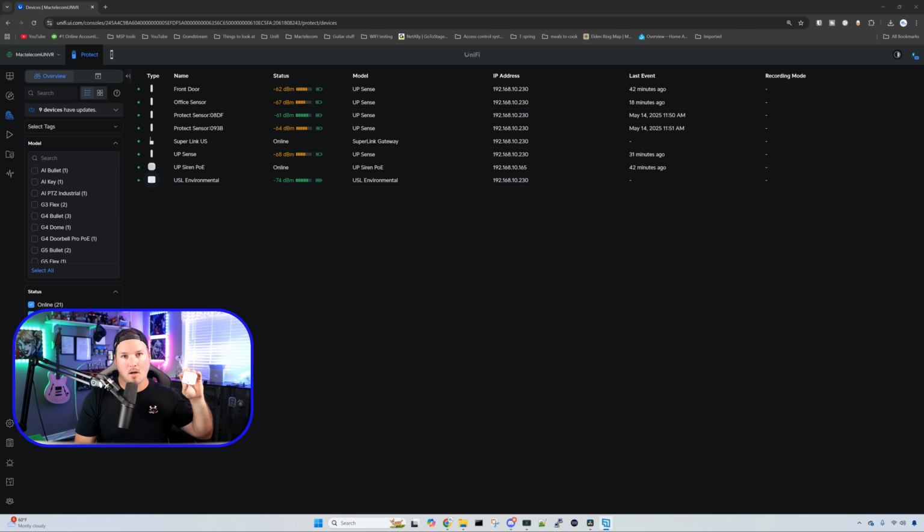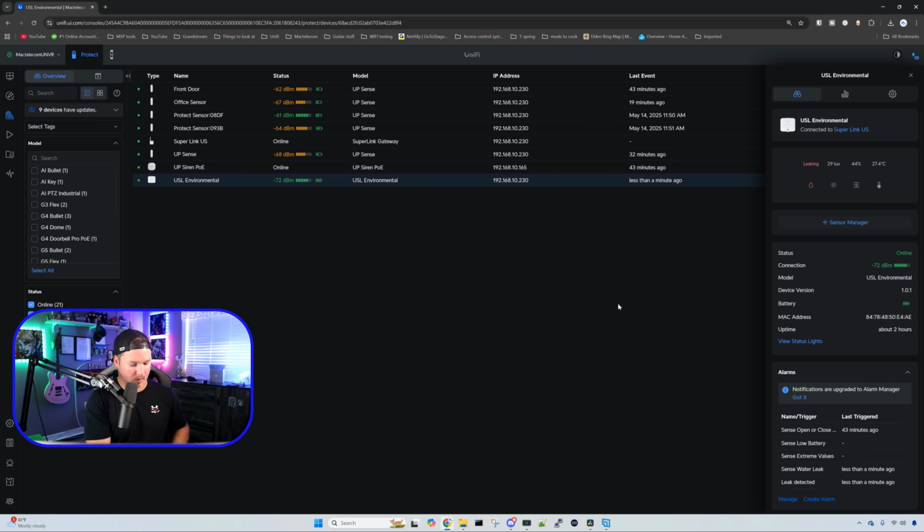I have the sensor upstairs, and I have a cup of water. So what I'm going to do, I'm just going to drip a little bit of water onto the sensor and see if we get a notification from UniFi Protect. So I'm going to grab some water, and here we go. Okay, and there you go. You might not be able to see this too well, but it does say water leak detected. And if you look at the right-hand screen, it says that it's currently leaking, and it's showing us the time. And that worked pretty quickly.